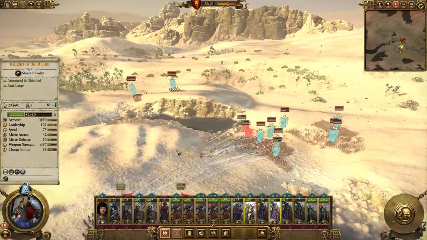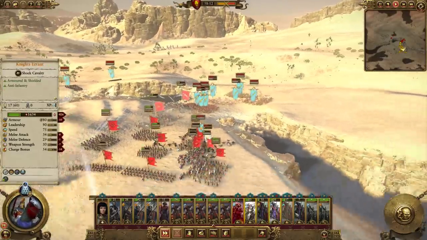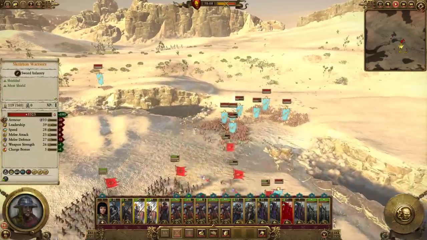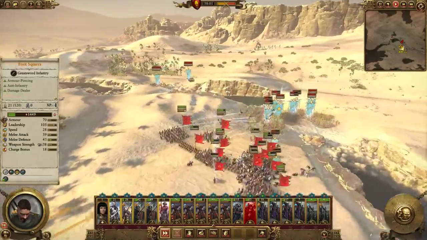Try to just get them into a nice big clump. Bouncer power has been improving. That's good. Oh, they're going to get his Ishabti as well, aren't they? God damn it.